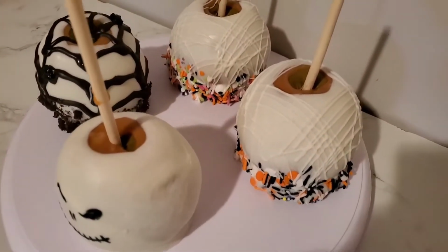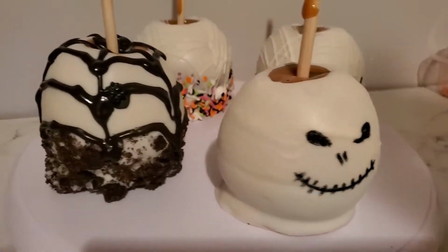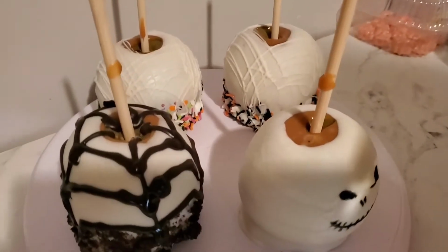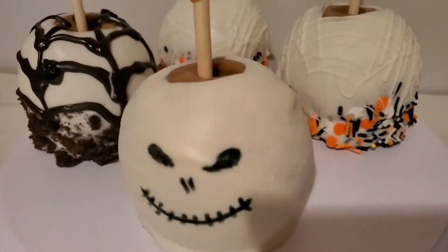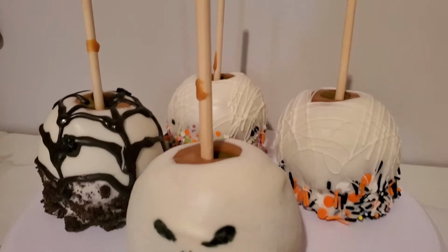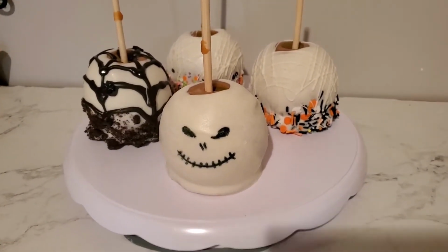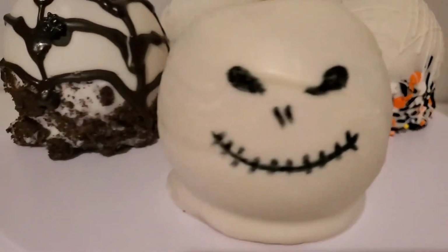So to get into the spirit of Halloween, I wanted to bring you some quick and easy Halloween treats to make. So today I'm going to be sharing with you these caramel candy apples. They are quick and easy to make and a great decoration and treat for a Halloween party or just to have for the kids for Halloween. So if you enjoy things like this, stick around and watch me dip some apples.